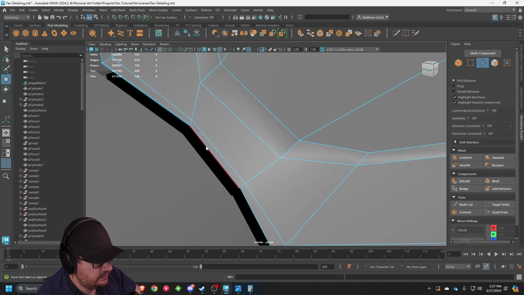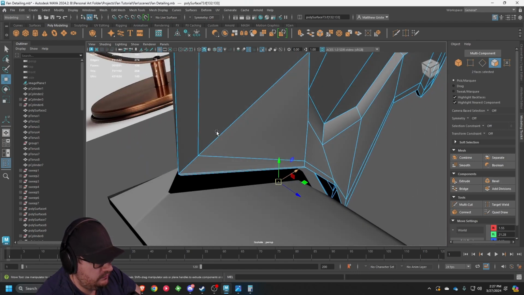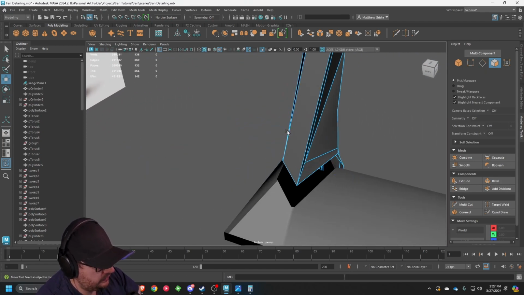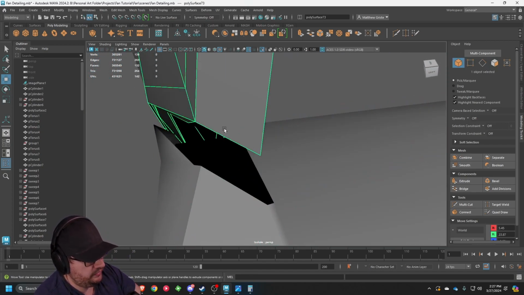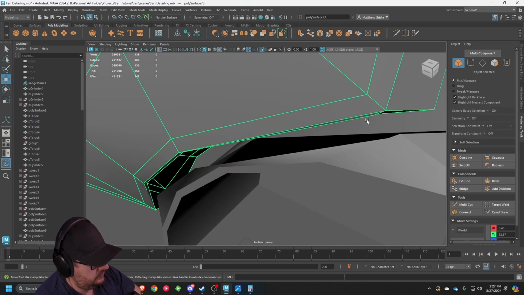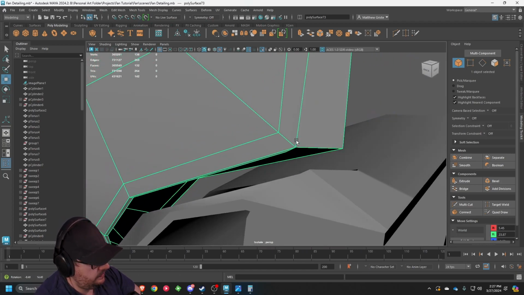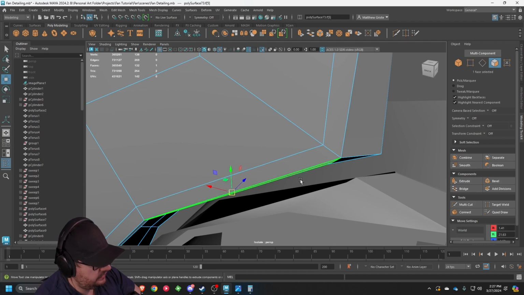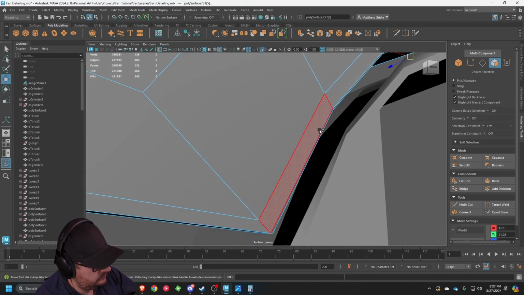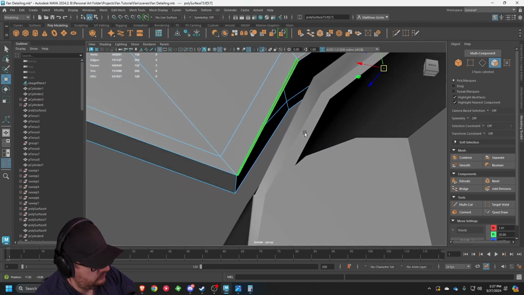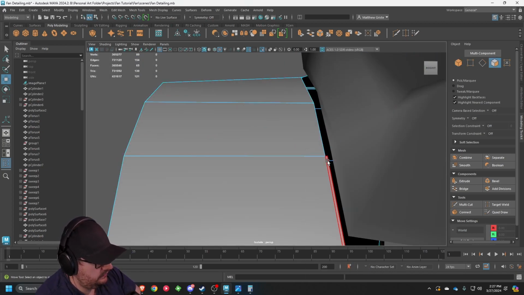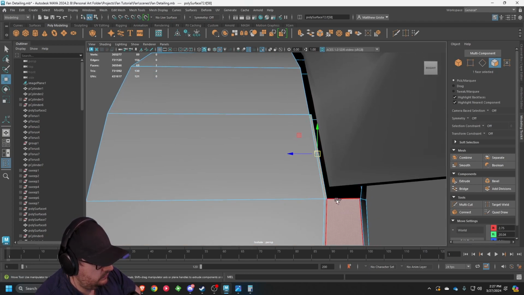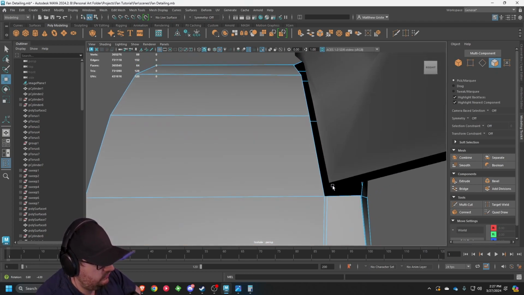And it looks like we accidentally grabbed a little bit of extra. So just delete those. We'll rebuild them real quick. And so what we're going to do here is we're going to bridge. I grabbed a lot of extra, actually. Okay. So do a little bit of cleanup on this. Delete anything that doesn't need to be there.